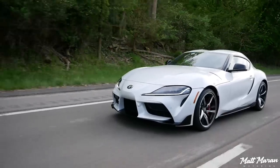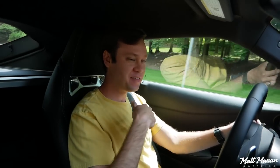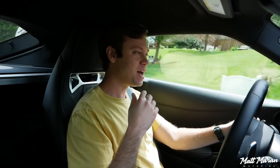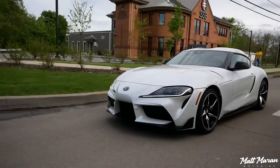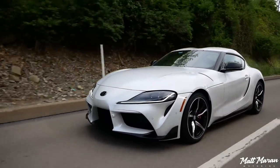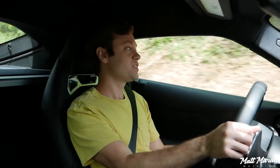I've been driving the 2021 Supra for several more days now. I've put 177 miles on it, mostly driving to all my car enthusiast friends' houses and giving them rides. Everyone was so excited about this car. Just driving around, it gets so much attention even in white. The previous Supra I had for a week was red, and I thought maybe the color helped it stand out, but even in white this thing still turns so many heads. I've talked to neighbors I've never talked to before — everyone comes out of the woodwork to check it out. Even though this is a controversial vehicle online, in the general public everyone loves it.